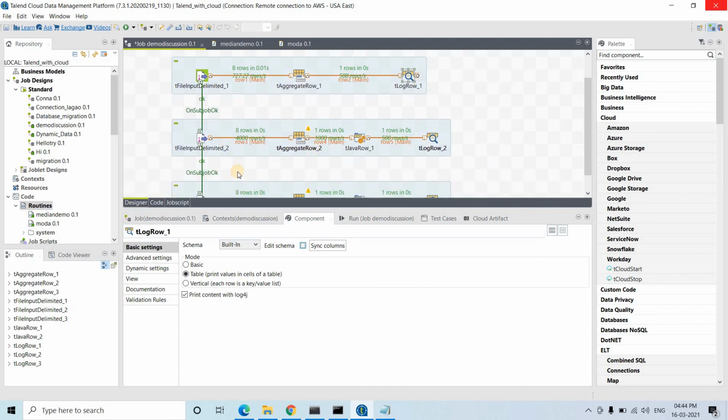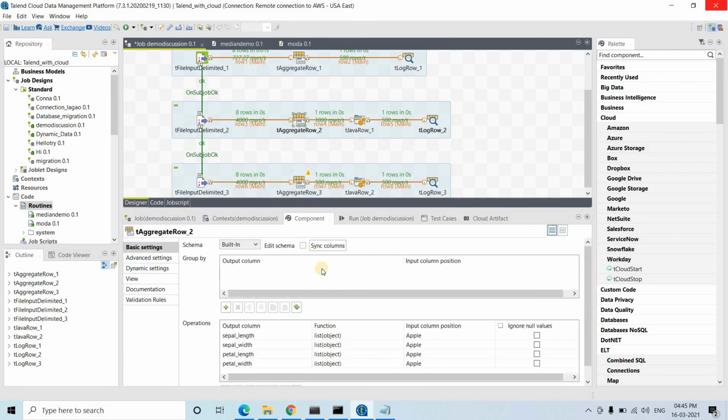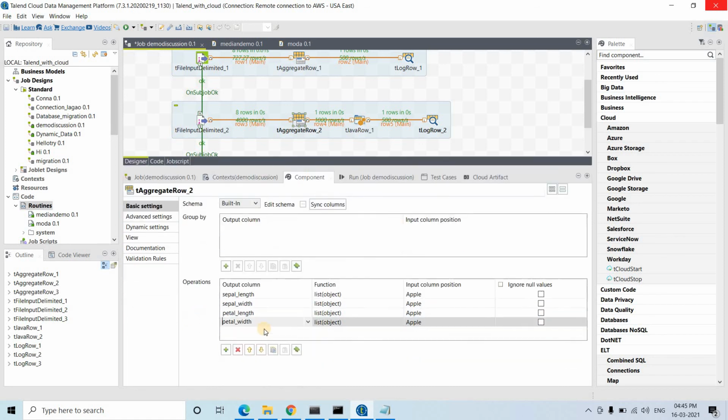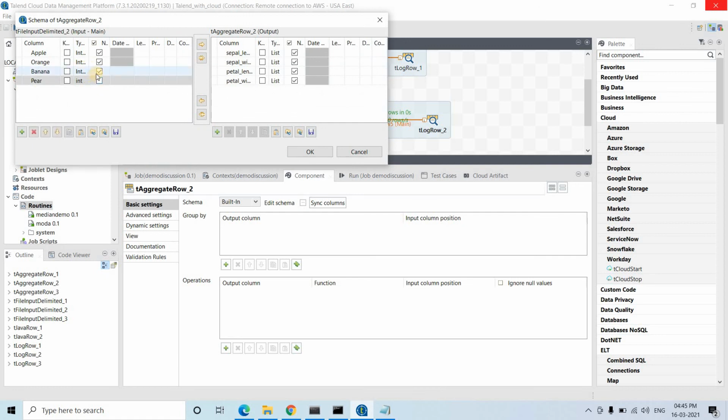Right, now here in the median calculation in the tAggregateRow, see here all of this should be deleted. I have to edit this schema. So apple, orange, banana, pear, these are integers and the output should be list. Okay, so select all, delete them.